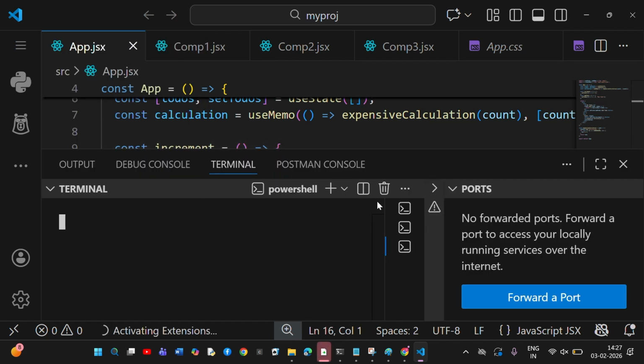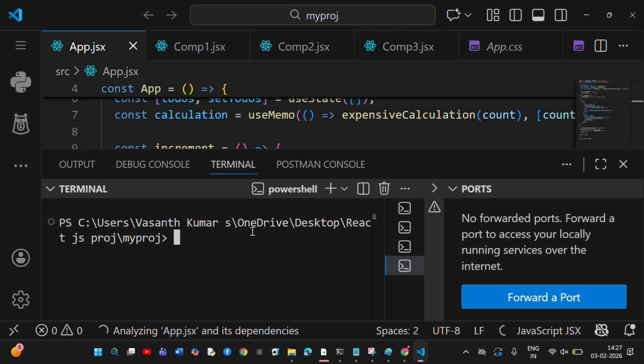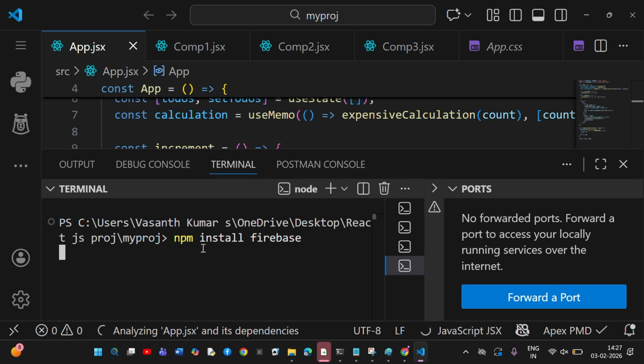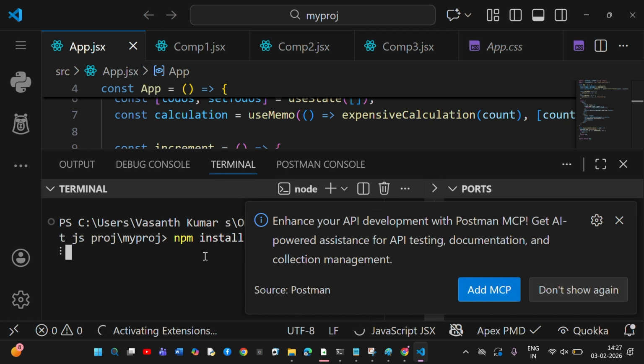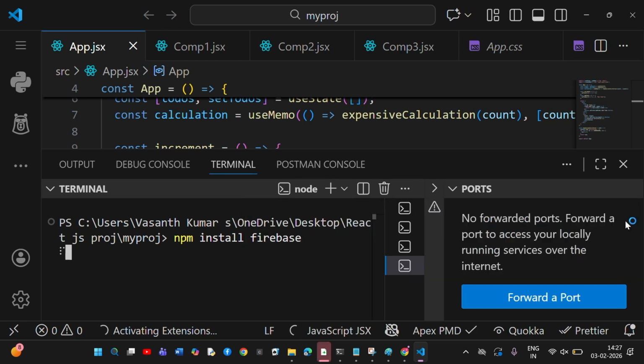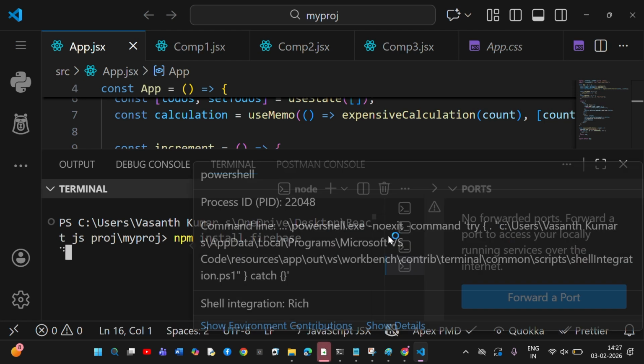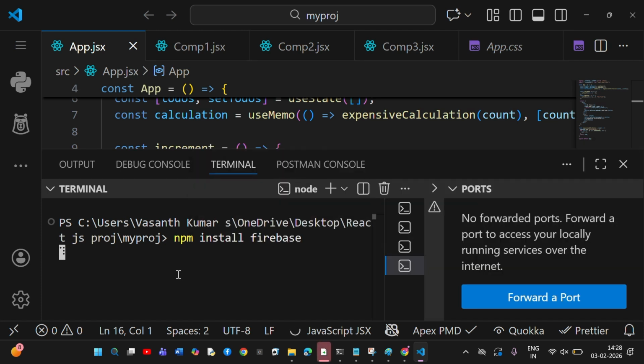Okay, so which code do we have to execute? npm install firebase. Done. So it is getting installed.